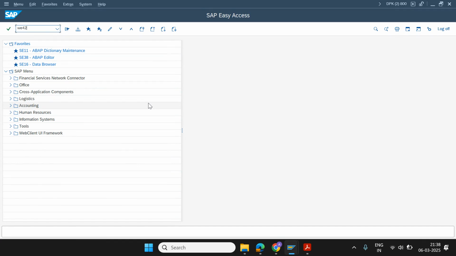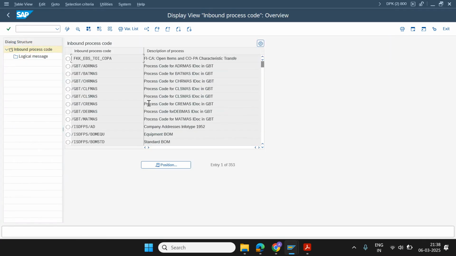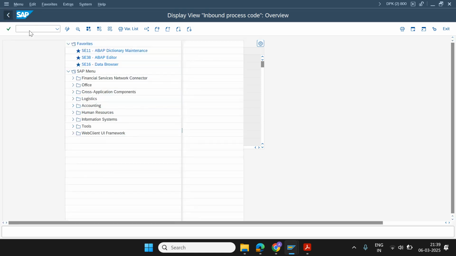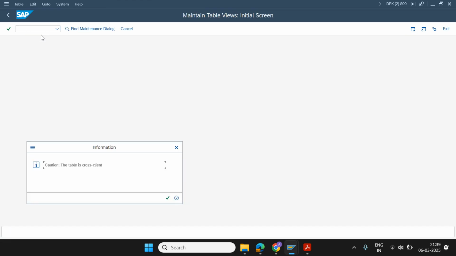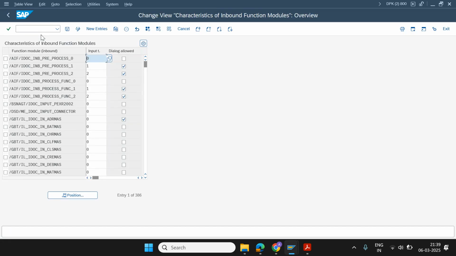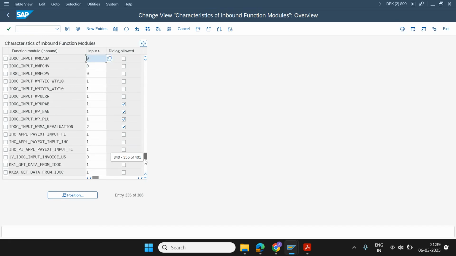So before we come to register and come here, we'll assign the function module to IDoc in. First, we'll register in BD51. First, we'll come and register our function modules here.